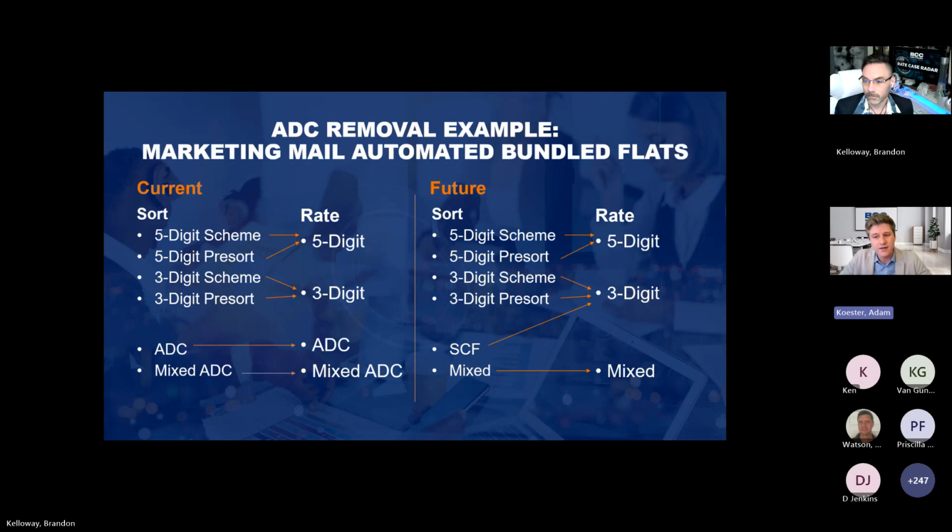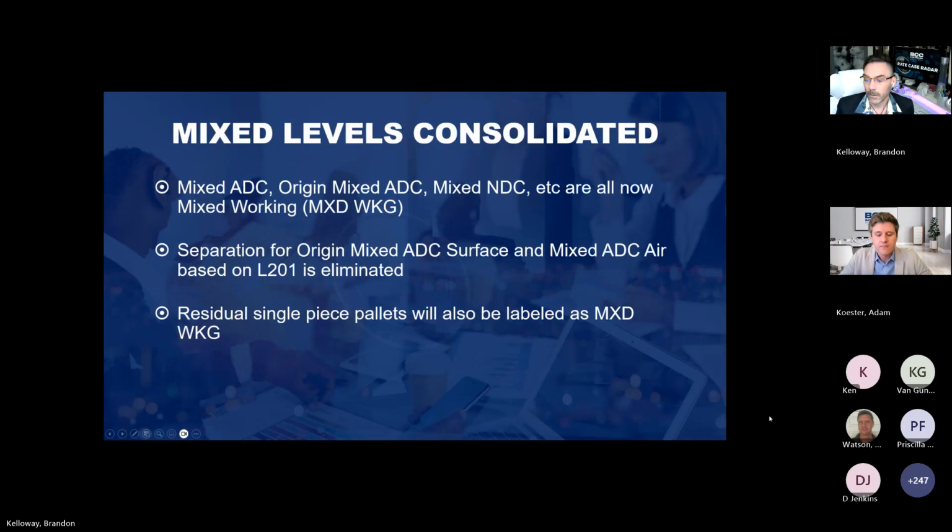And then we're going to talk about what's happening to mixed very shortly, but that's still got its own rate. All right, so the mixed levels across the board are being consolidated into a single set of rules, right? Previously, we had mixed ADC, origin mixed ADC, mixed NDC in different kinds of configurations depending on which class of mail and what type of mail you're doing. Those are now all being moved into a mixed working level.